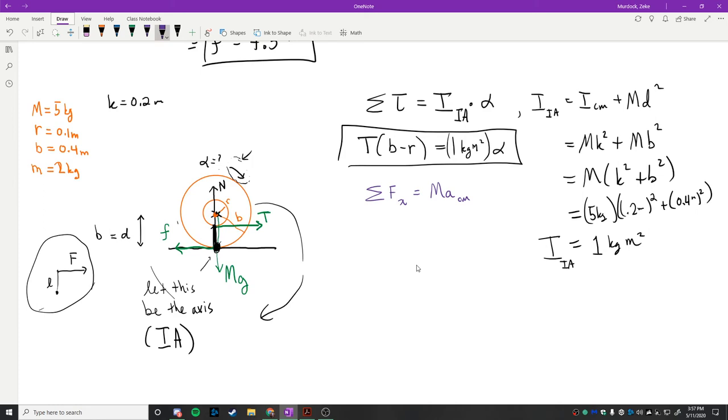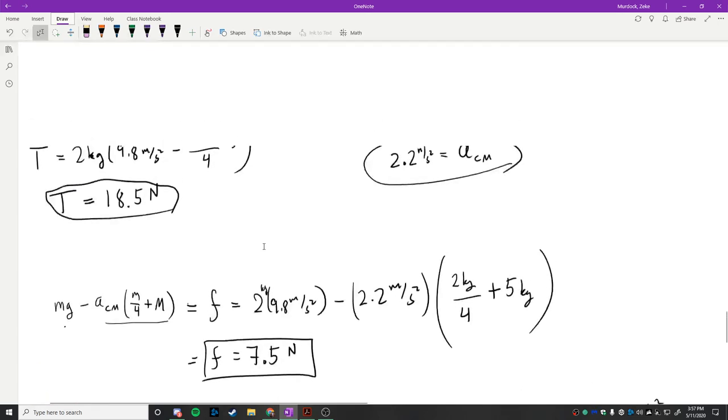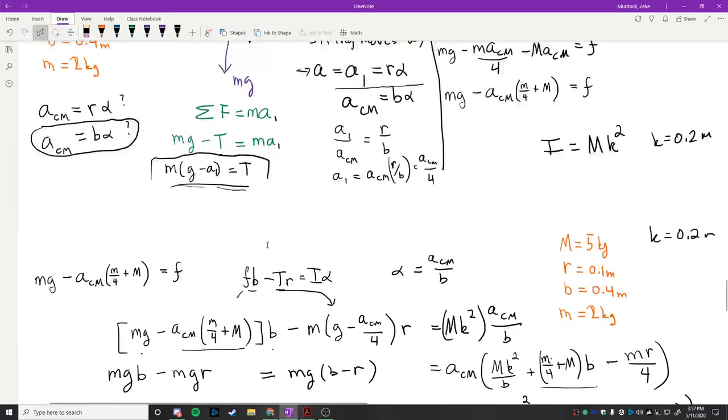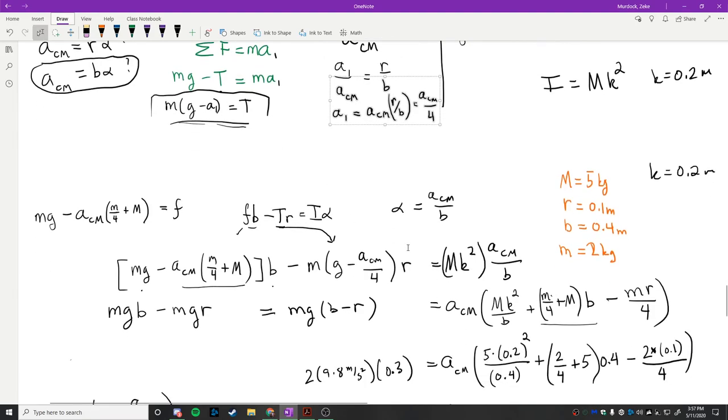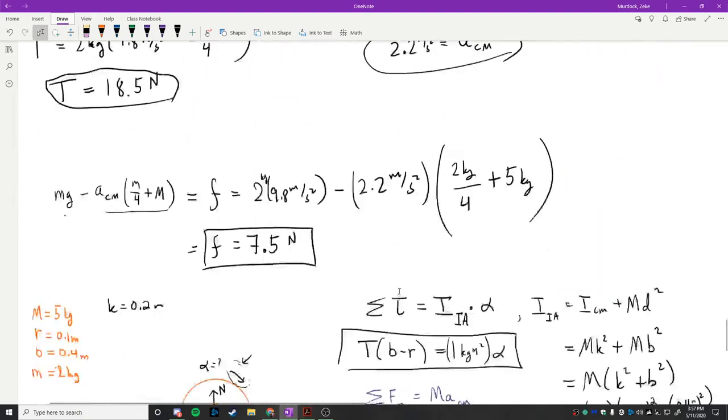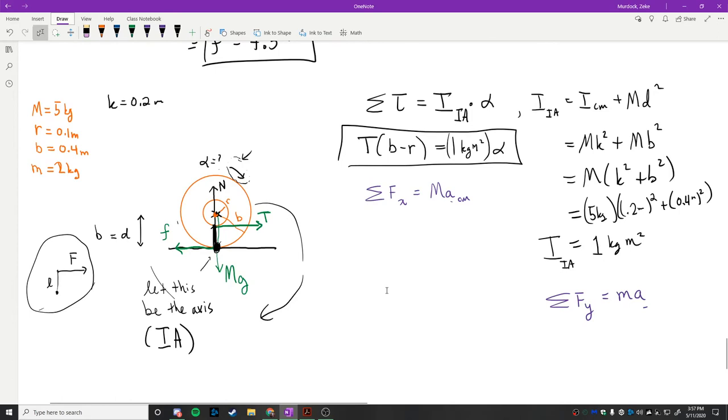And you also need, for the other mass, that net force in the y direction was equal to little m times a. But we said that the a_CM and the a were related by another equation, right? It was right here. So we still have to go through the rest of the problem, I guess. Maybe you can try to do that after class and see if you get the same answer, but that's one way in which you can see which way it's rotating, is by considering the instantaneous axis.